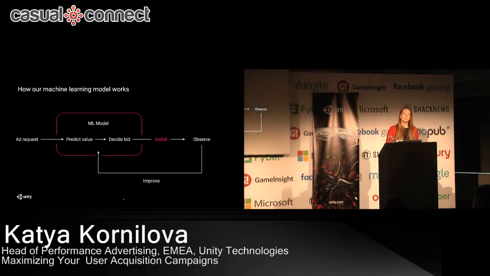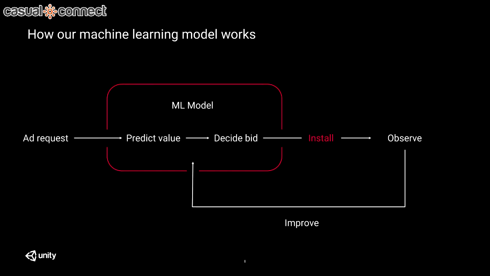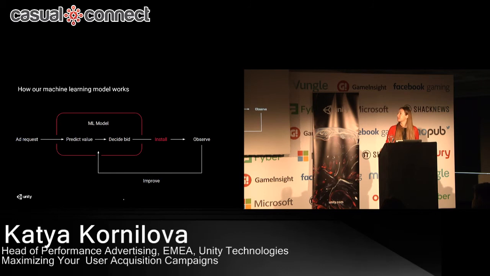This is how the actual machine learning and the algorithm works. First of all, we get the ad request. At that point, we predict the value of the specific user that we're going to show the ad to. Based on this value, whether it is retention or ROAS, we will decide on the bid for the specific user. At that point, the install happens. We charge you based on the CPI for the specific user. But we don't stop just at this point. We actually observe what happened after that. We look at the post-install quality of that user and the actual actions that took place after the install. We then feed this information back and improve the machine learning system. As with any machine learning, we're constantly learning, and the more data there is, the better the campaigns are going to perform.